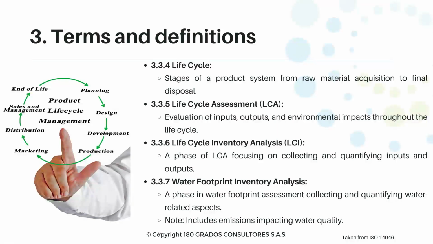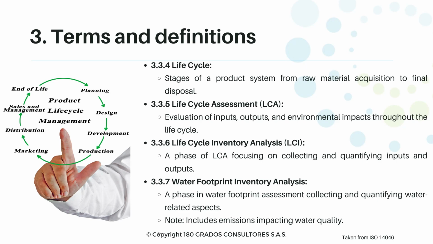Okay, continue with the concepts. We're going to refer to the life cycle. The life cycle refers to all the stages a product goes through, from raw material extraction like mining or farming to the final disposal like recycling or landfilling. Think of this as tracking a product's journey from cradle to grave.